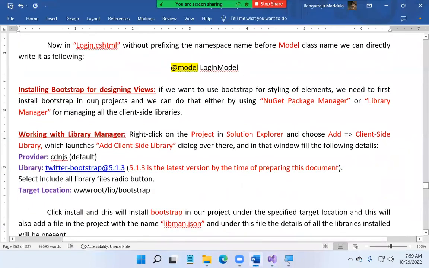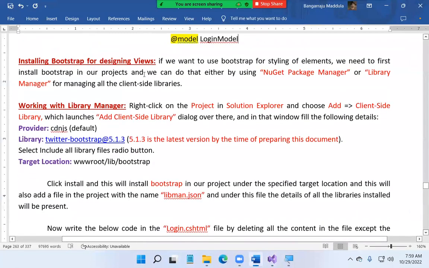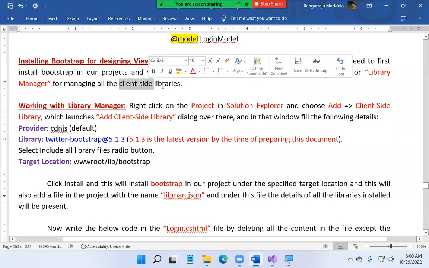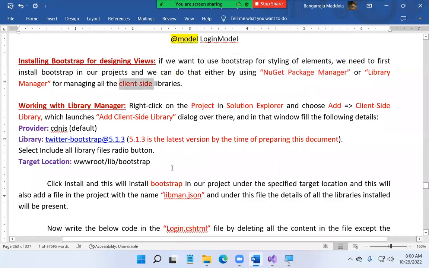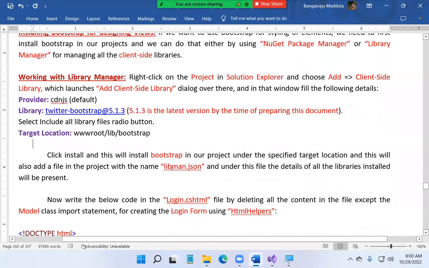Fine. Installing Bootstrap for designing views. If you want to use Bootstrap for styling of elements, we need to first install Bootstrap in our project, and we can do that either by using NuGet Package Manager or Library Manager for all the client-side libraries. I explained both of these to you, how to use NuGet Package Manager and how to use Library Manager.